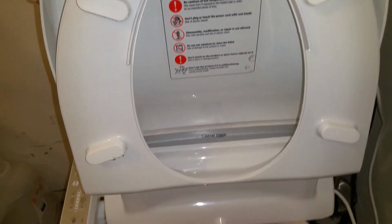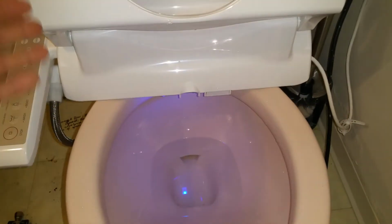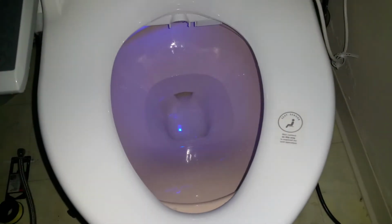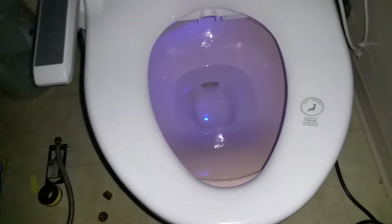Here I have the new bidet, and I'm going to show you in a couple of steps roughly how this one works. Again, it's just a toilet seat. Of course, I have some water here because I did some tests prior to this recording. It has a built-in light, as you can see. It's nice to have a little bit of light in the darkness. So you come in during the night, and this one goes down slowly, softly. It won't wake you or other people up in the house. This one has the same type of hinge, so you let it go and it sets itself in place.